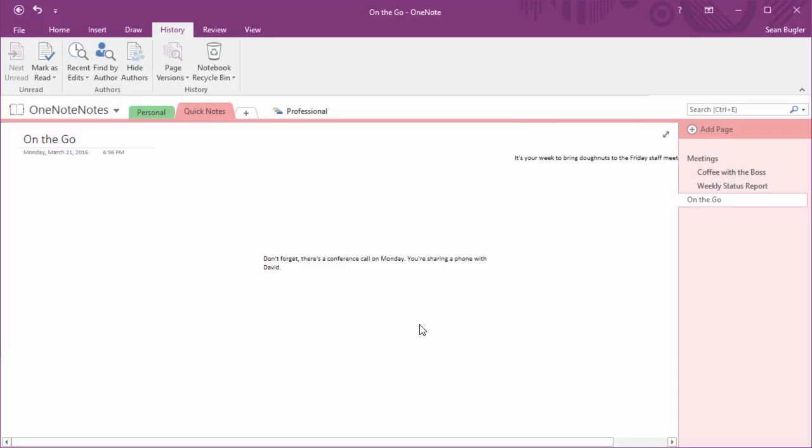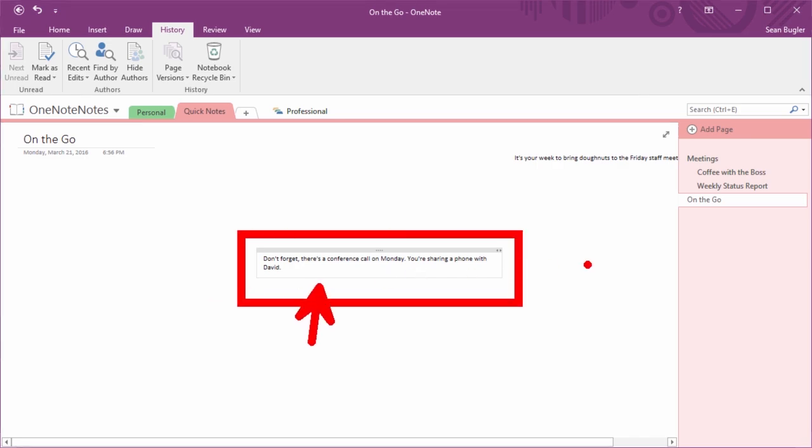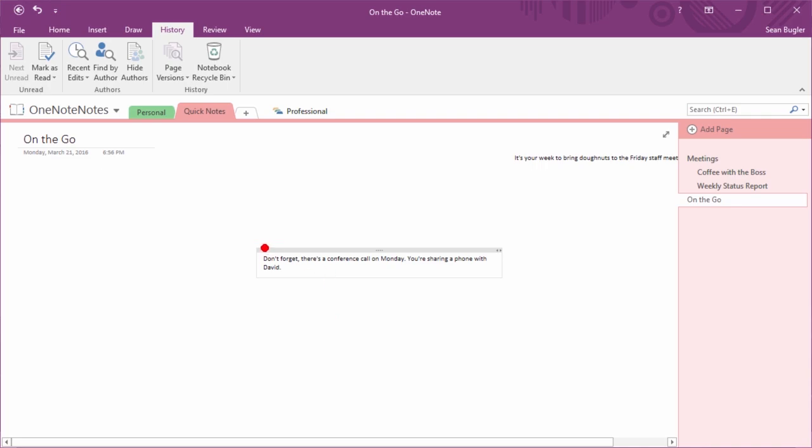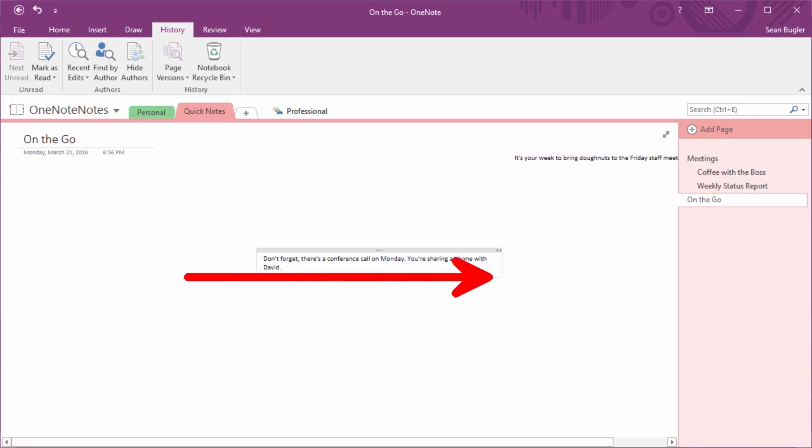Now once you've got text onto the page, you might wonder, well, a lot of good this did me, because even though I was on the go then, I'm not on the go now, and I need to clean up my notes a little bit. So how do I do that? Or can I, for that matter? Well, you can. Now, when it comes to something simple, you might have wondered, at what point does it decide, hey, I've gone too far to the right, I need to go to the next line? Well, that really depends on the settings of your particular OneNote notebook. For mine, it tends to be about, well, just that big. But out of the box, it can keep going indefinitely.